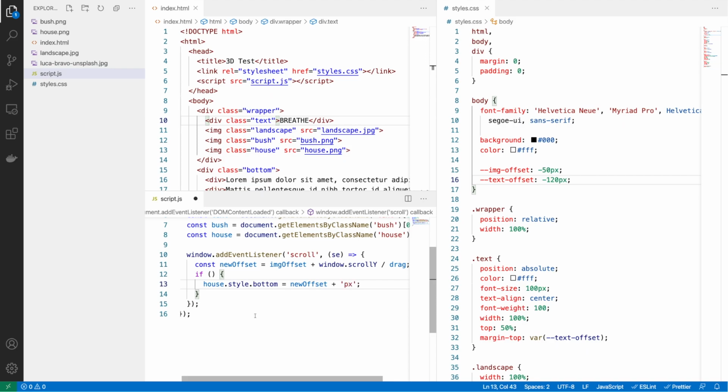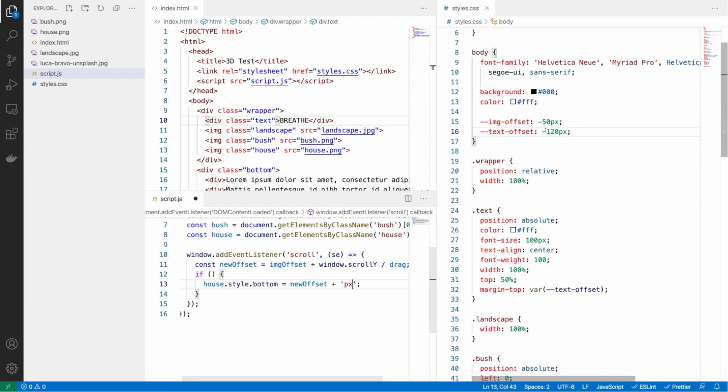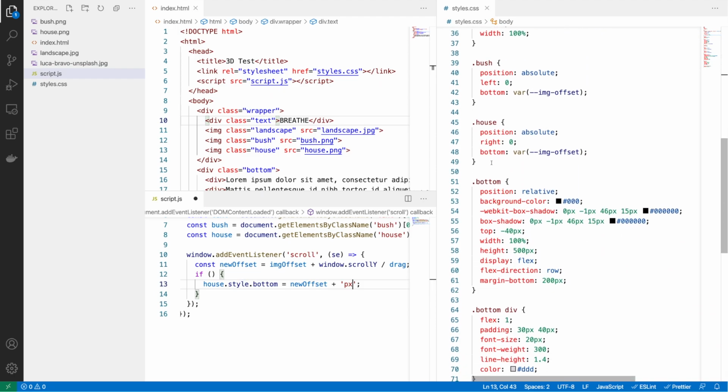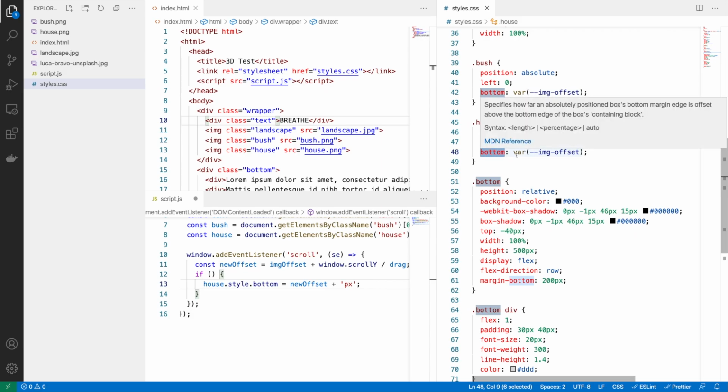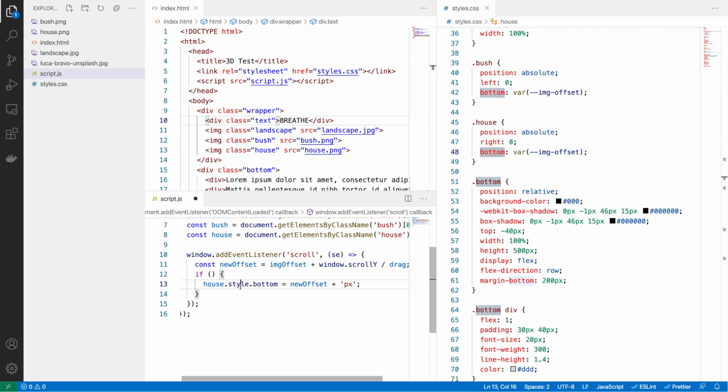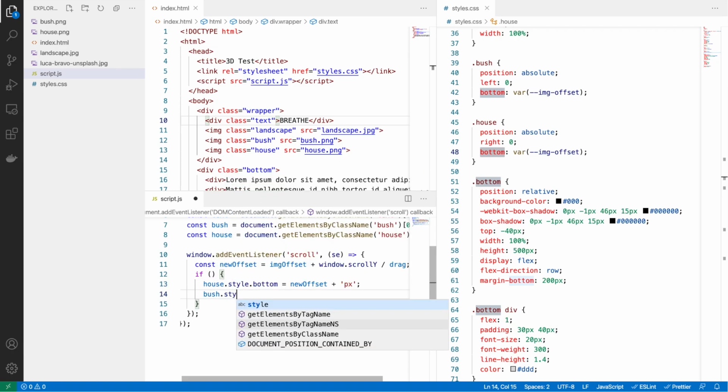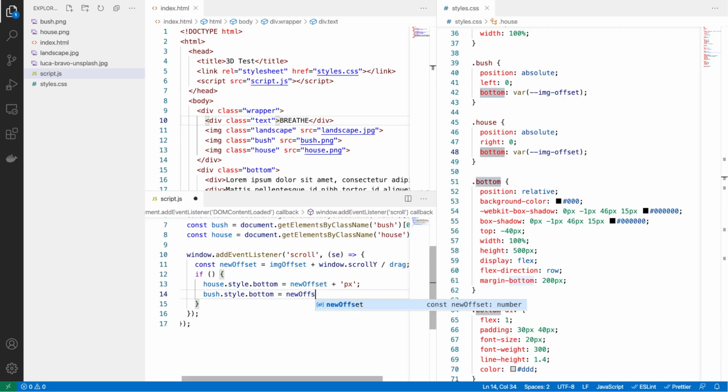Okay, so essentially we are overriding, let's see, we are overriding this variable here. Oh, sorry, it's not a variable. It's a style within our CSS. And then do the same thing with our bush. New offset. Whoops. Plus px.